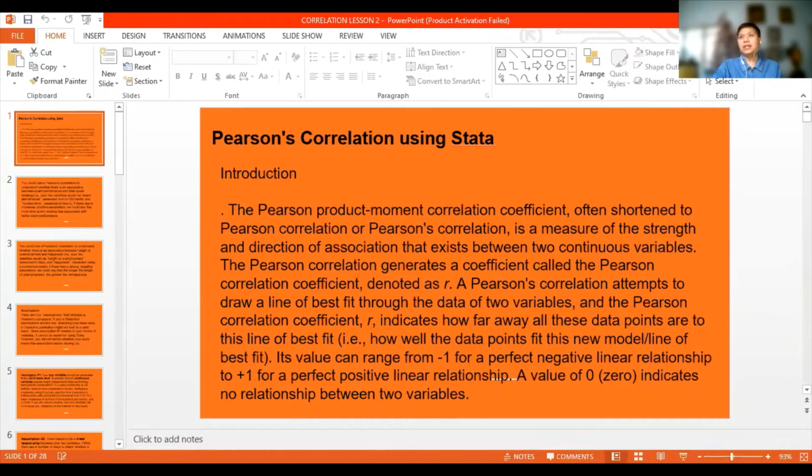Unlike in a regression, it is the study of cause and effect. It is the study of causality. That means you have one variable, it could be one variable causing the other variable. That's why we have what we call the IV, the independent variable, and then the result or the outcome variable would be the dependent variable.